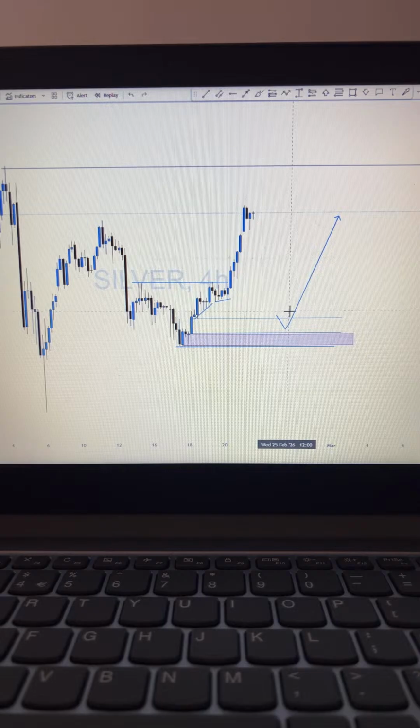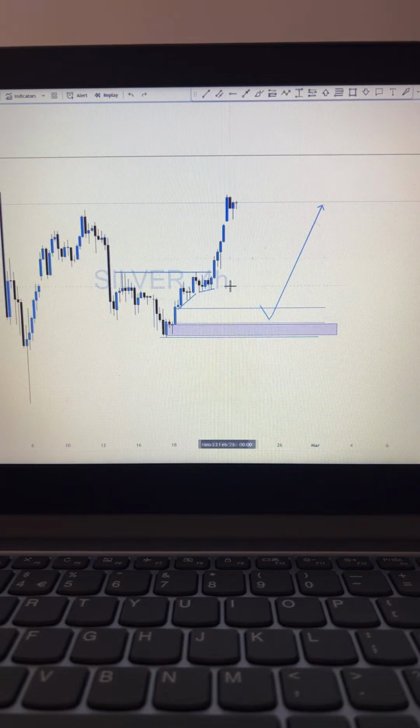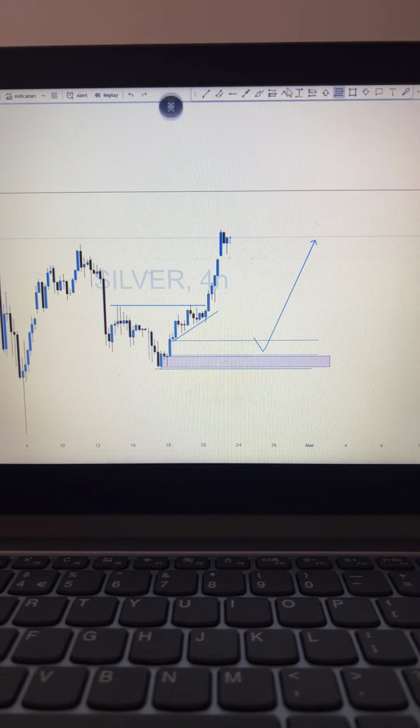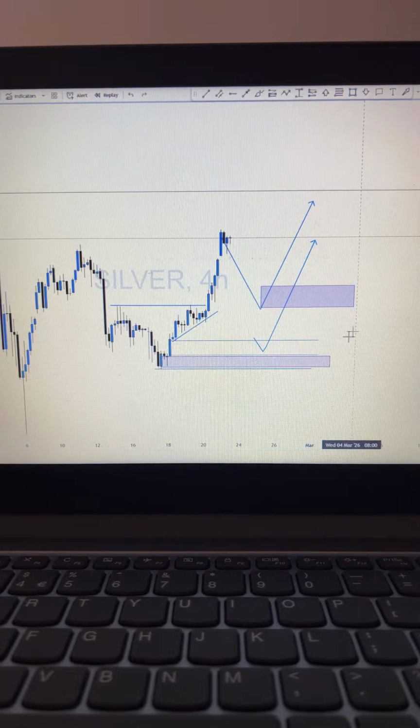Okay, so all I want to see is for price to pull back to these levels. If price does give that pullback, good, I will trade silver and take it to any level. But if it doesn't come, I will leave it. I will not bother myself with who is trading gold, silver, or whatever they are making. The only thing I want to see is a pullback and continuation. If price comes down like this and continues, I will refine my entry to the other block here. If it comes down to this extreme place, I will do the same thing. But if it doesn't, I will look for entry from here when the pullback comes and continues.